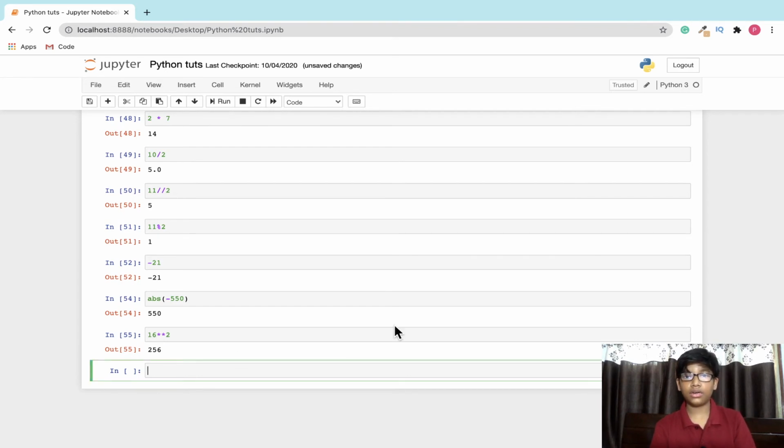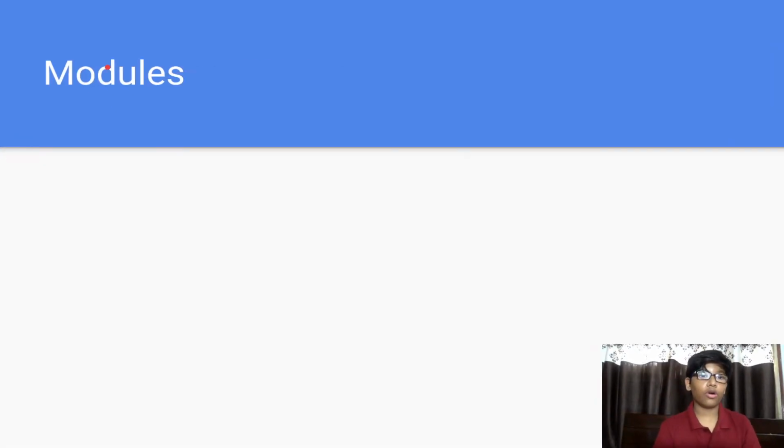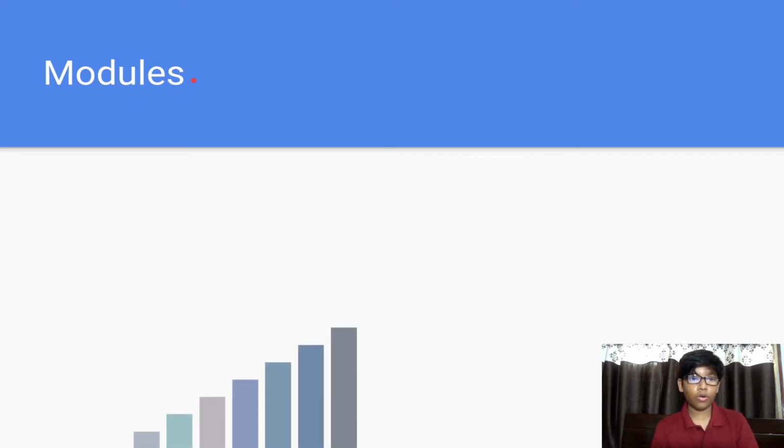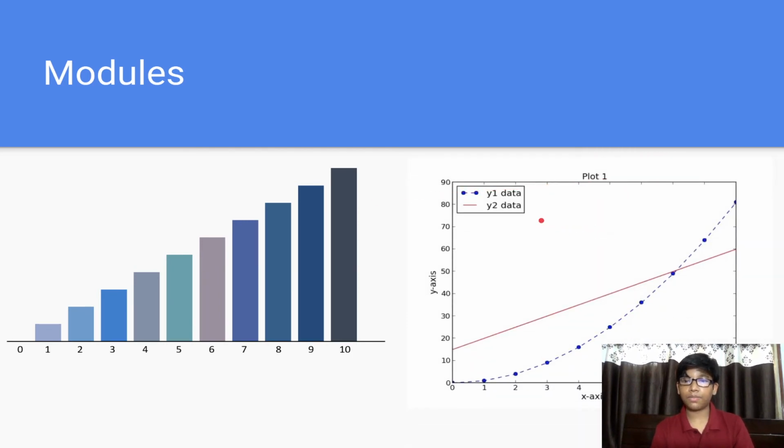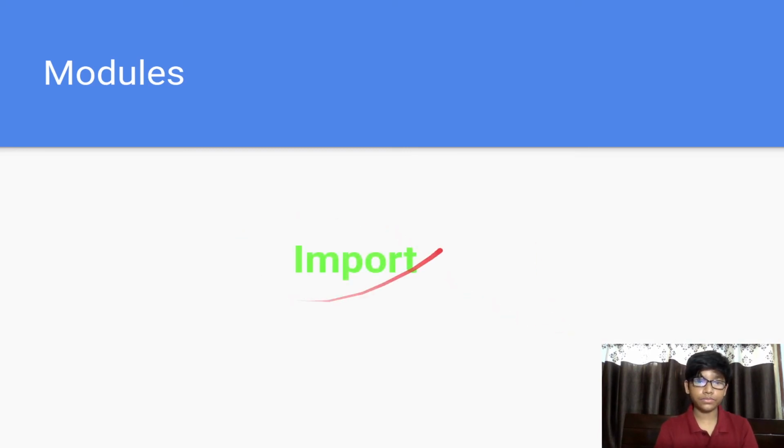Next, we are going to learn how to use square root. This is a little bit complicated. So let me switch back to the slide and learn what modules are. There are different modules used in Python, also known as packages. If you import a particular package, it could be about how to draw graphs or how to use statistical values. You can see this is a graph, and to make it there is a particular package. Similarly, for data analysis there is a separate package, and for using maths there is a separate package.